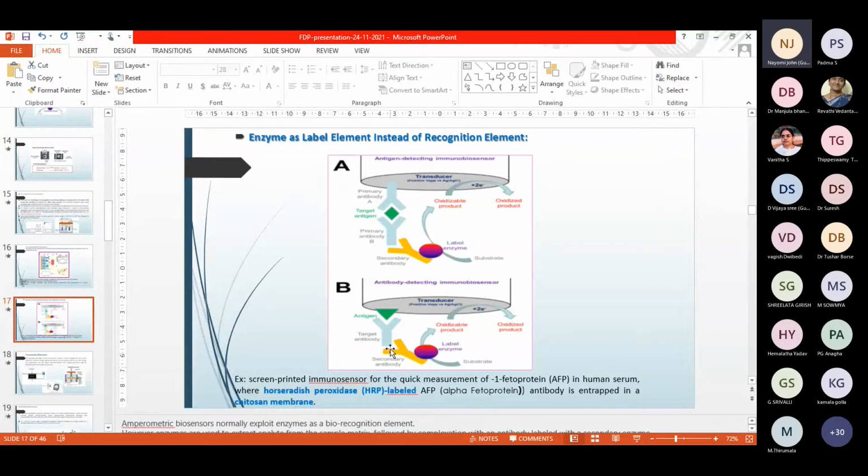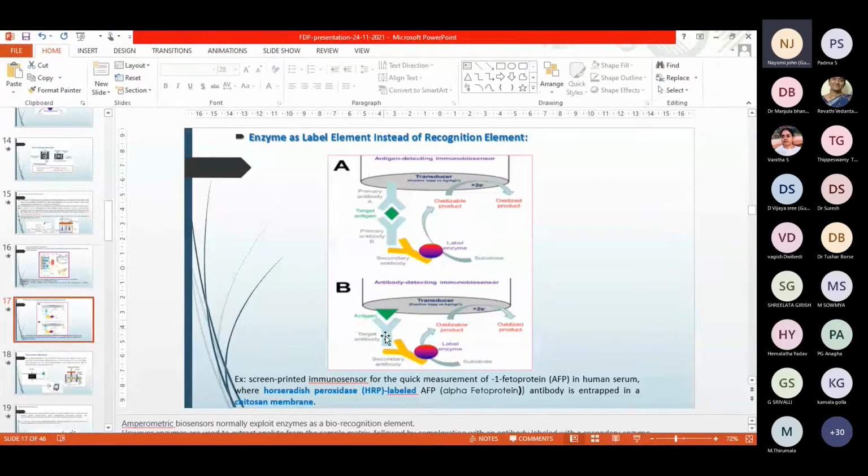In the same way, here also, instead of the antibodies which are immobilized onto the transducer, here the antigen is immobilized, but the target here is the concentration of the antigen, how much is there, which is immobilized onto the transducer. So the antigen which is of known concentration is immobilized. The target here is the antibody. If any antibodies which are specific for the antigen of our interest, they will go and bind. That is called as a target antibody.